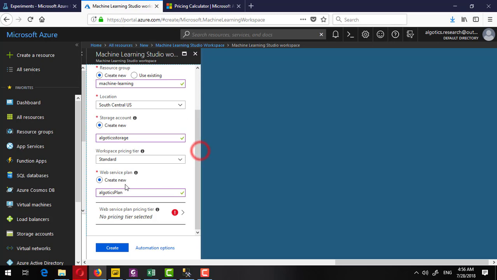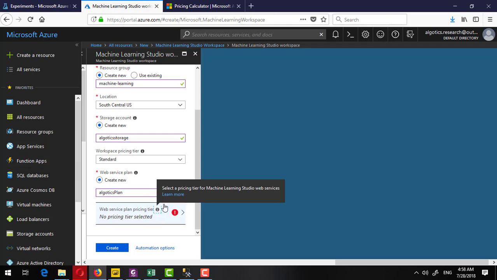And for the web service plan, it has already provided a name for this, but here the red label is telling me that I have to select a web service plan. So I will click on this web service plan.